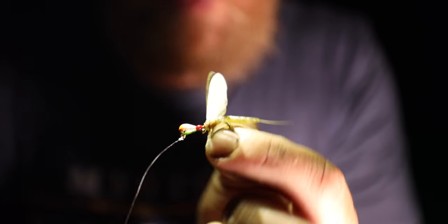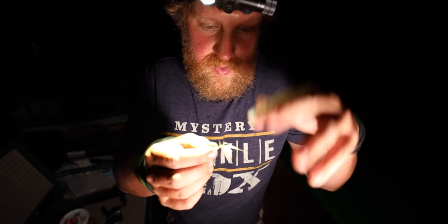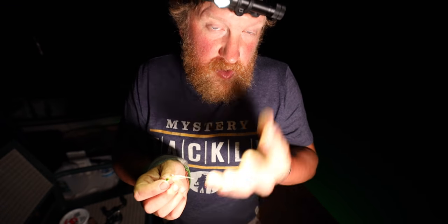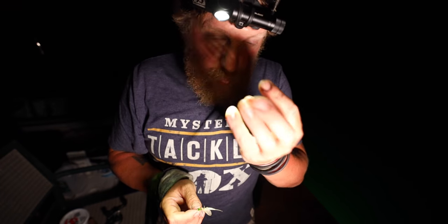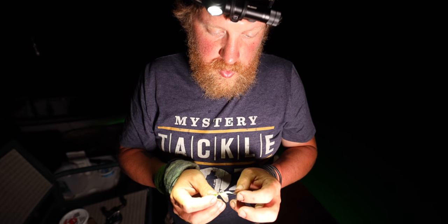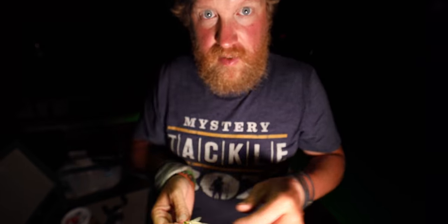This may be one of the things they're feeding on. The fish are going around all nuts down there. Either these are dying on the surface and sinking down, or, if this was a trout place, the surface of this water would just be popping and blowing up. The hatches have been unbelievable. And probably they're nymphs swimming around down there underneath the light. Let's see if we can catch something on this.